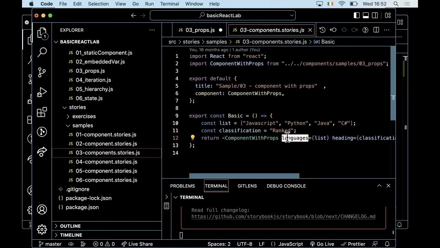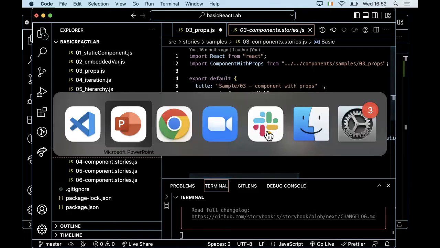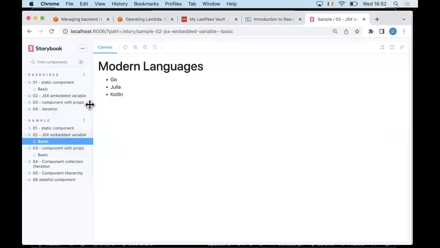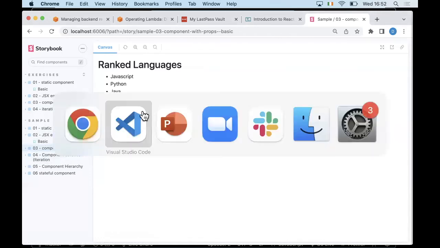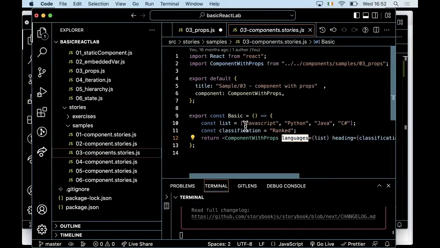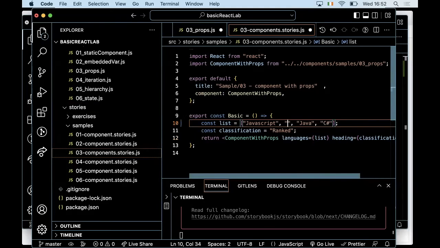So that's sample 3. No great variation from a UI perspective, but that's what sample 3 looks like. And just to prove to you that it is making my component reusable, if I go back to my story and suppose I change this to, what do I change it to?